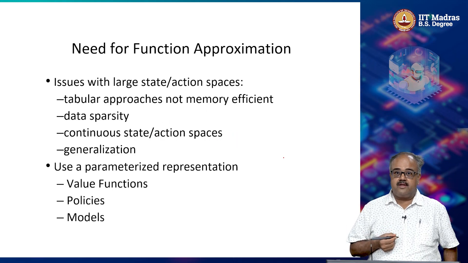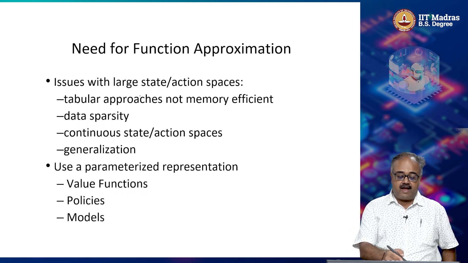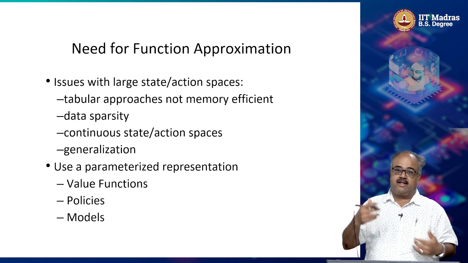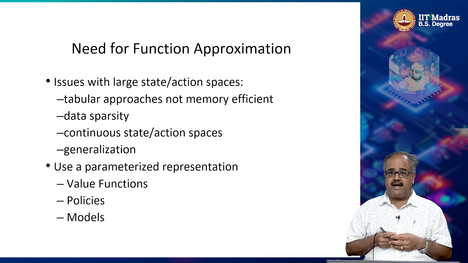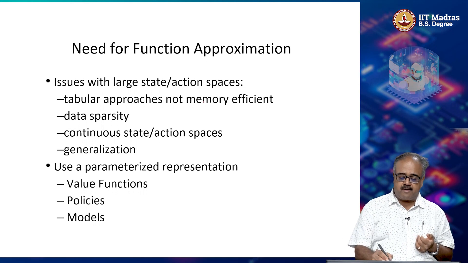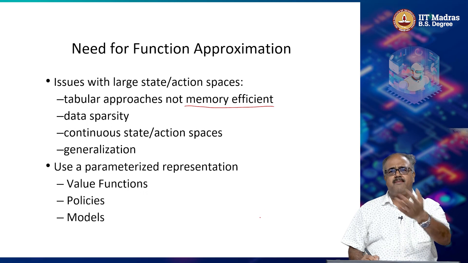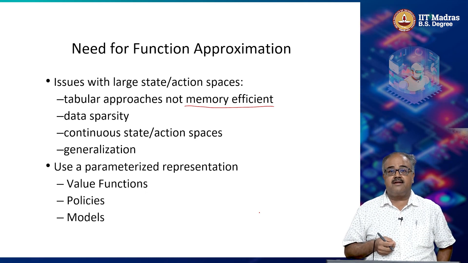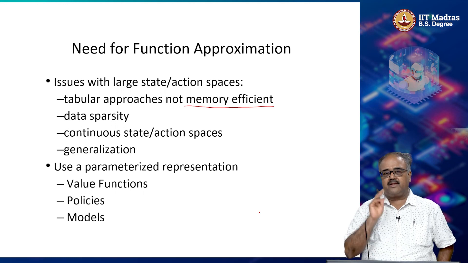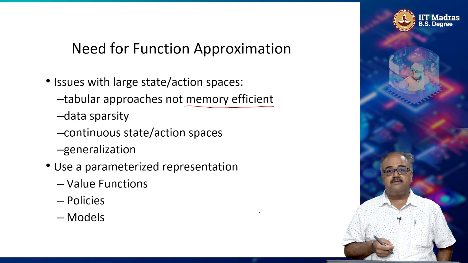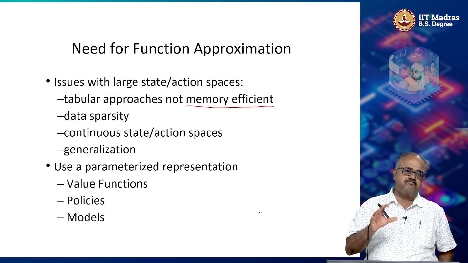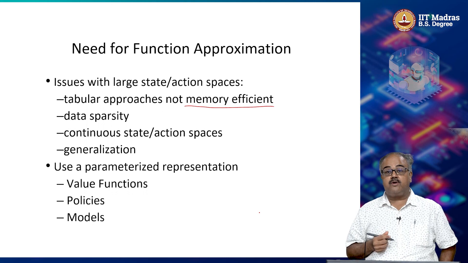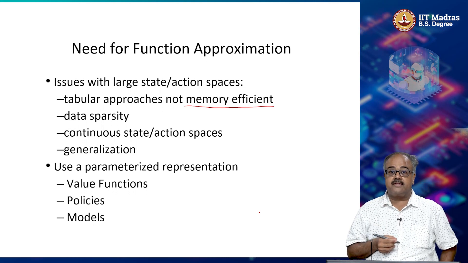So why do we need function approximation? If you store things as a lookup table, and you have a very large number of states or a very large number of actions, then the table will become pretty big. If you have a large number of states and actions and you are learning the Q function, you are going to have a huge table. They are not memory efficient, but nowadays memory has become so cheap — if you really need to store a table several gigabytes large, you can store it. There are architectures with terabytes of RAM, so this is not quite an objection, though it is still an inefficient way of storing things, especially for very large state space problems like protein folding.